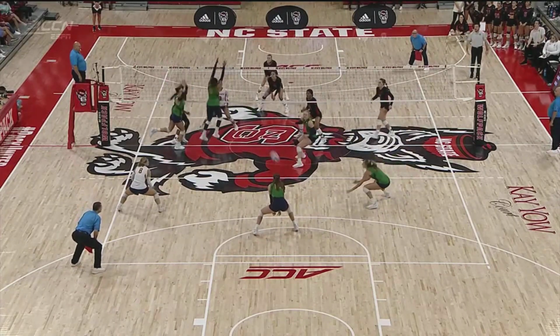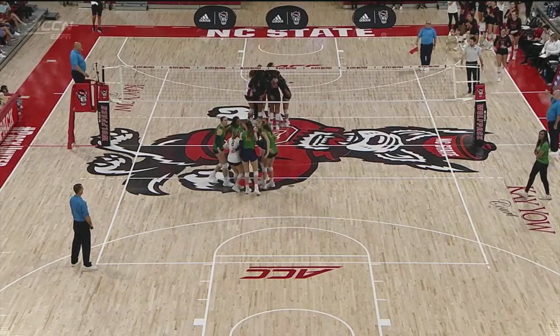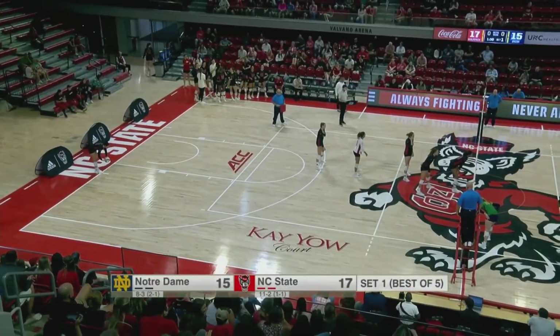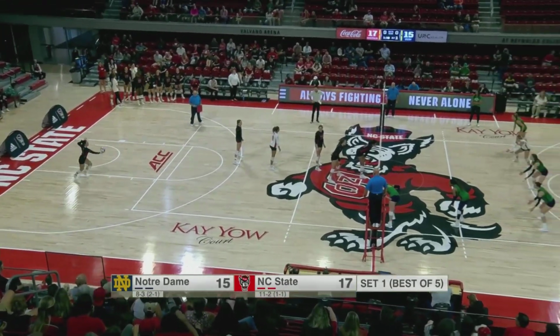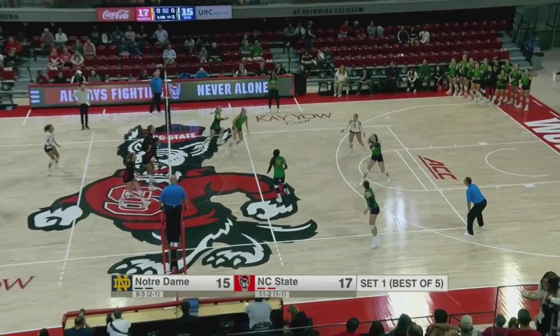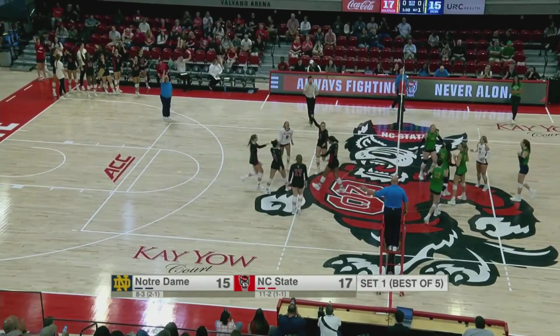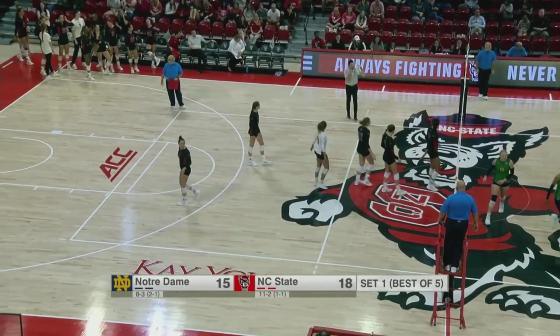That ball was a little inside. Williams comes in strong and hits straight into the seam of the Notre Dame block. Madison Williams, a slow start in the non-conference, but had 5 kills at Georgia Tech. And Lukaslave liked her performance in certain rotations. She subbed in. Gets the start today. And now an in-system middle, missing long. That's McDowell hitting it out. Largest lead now for NC State.